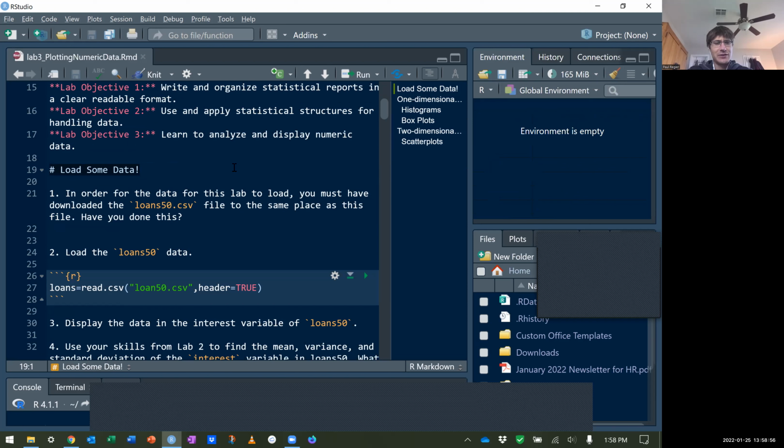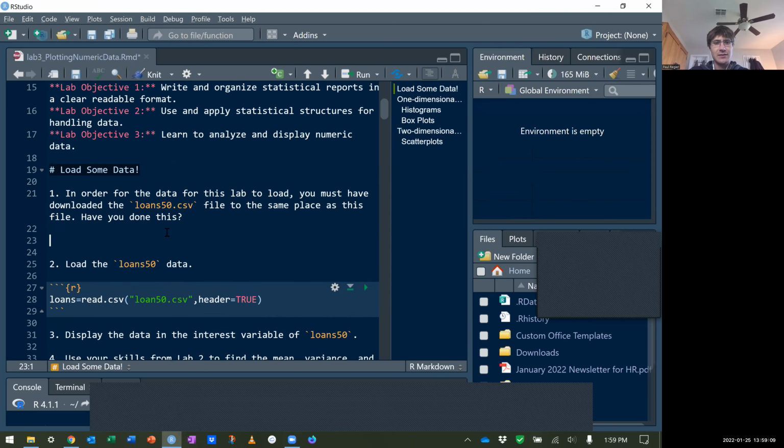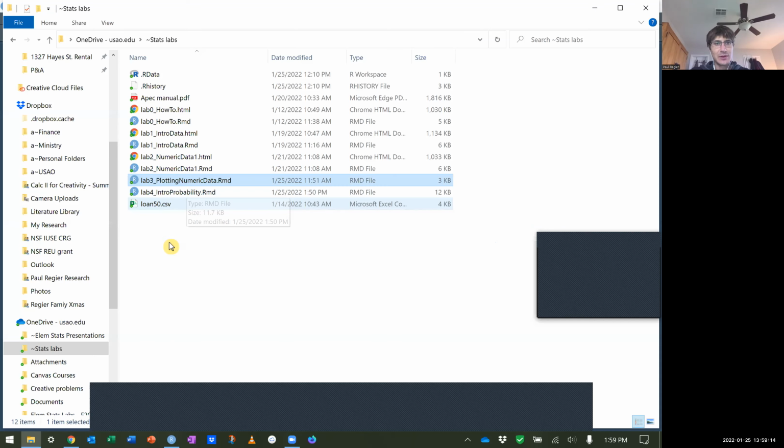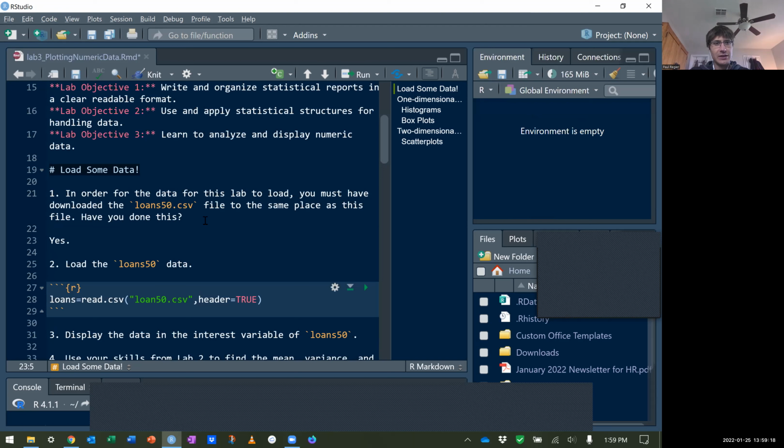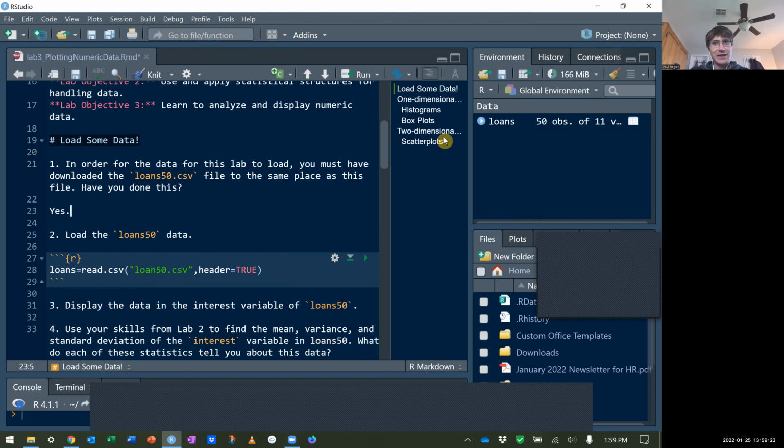Firstly, make sure you have your data loaded in R. To do that, we have to have already put our data in the same folder as our R file, or R markdown file. Have you done this? Yes. If these two files are in the same location from what you're working on, then you're good. Then you'll have no problems reading this data. Then you can read it in, you'll see your data over here. Notice it also is green when you read it.